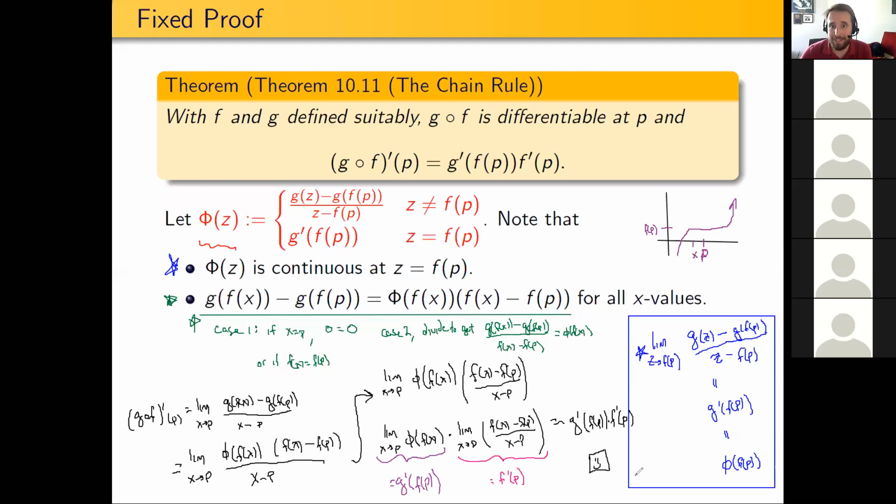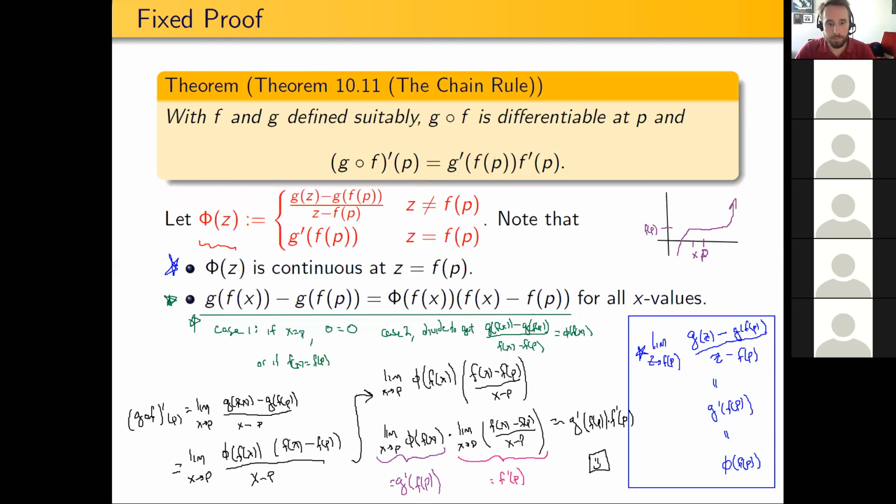All right, that is a fun but technical proof. And I always think it's really worthwhile to see the false proof first, because looking at the false proof and seeing why it is false really helps motivate where this weird machinery is coming from. So any questions, comments, concerns, thoughts at the moment?